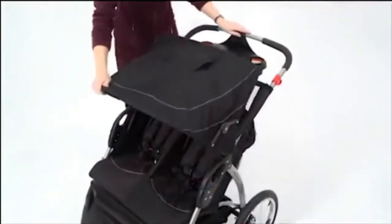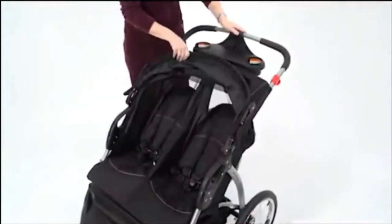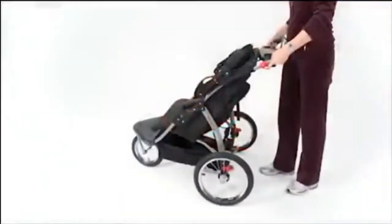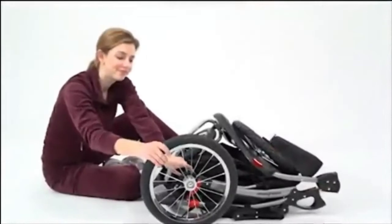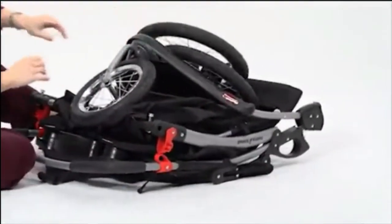Also, the large ratcheting shade canopy protects my children from the sun and elements when we're out and about. As our day winds down, a trigger fold near the jogger handles makes it easy to fold, and, if needed, quick-release rear wheels remove, making it even smaller so I can go from one adventure to the next.